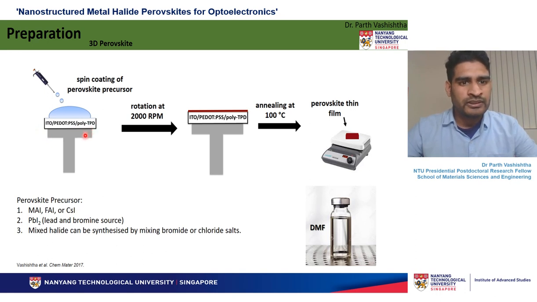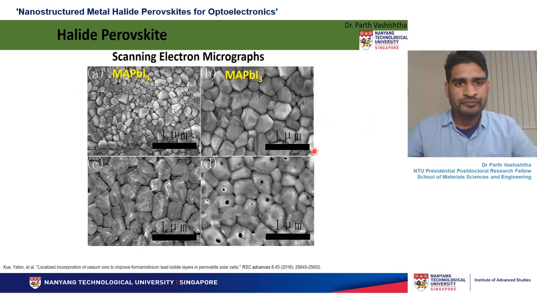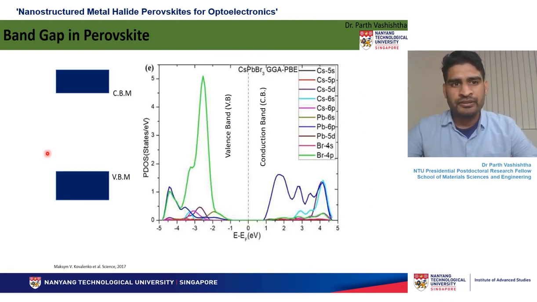And if we are building a solar cell or LEDs, we need to coat some transport layers, of course. Then we spin coat at high RPM and anneal. As we anneal, for iodide we get a brown color, highly crystalline material. And these are perovskite thin films. When we do scanning electron microscopy of these crystals, they look really nicely crystalline, big, about 200 to 400 nanometer crystals. They have a lot of big grains and grain boundaries, but they are mostly defect free.